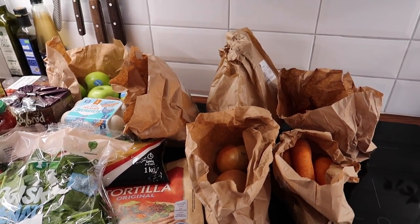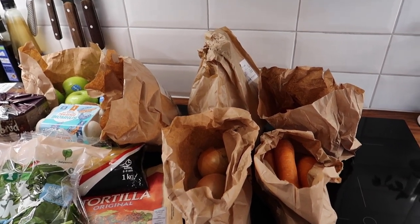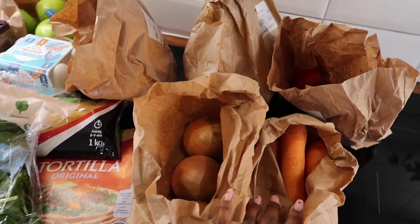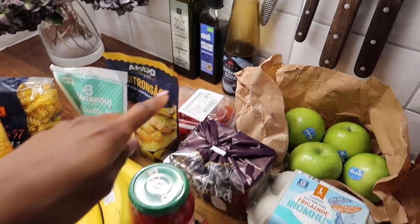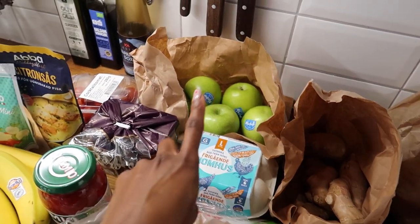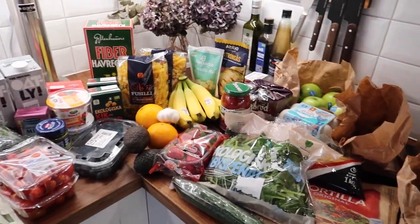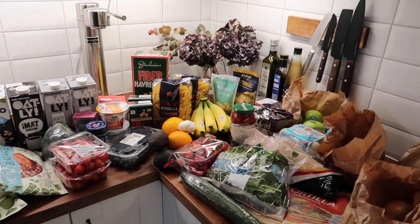In Sweden they don't want people to use plastic, so you can still buy plastic bags but they're super expensive, so they use paper bags instead. I got onions, carrots, tomatoes — actually a lot of tomatoes. I think this is potatoes, and this is ginger because I'm going to make ginger shots. Apples, eggs, and bread. That's basically everything. I'm going to clean out the fridge and put everything away.